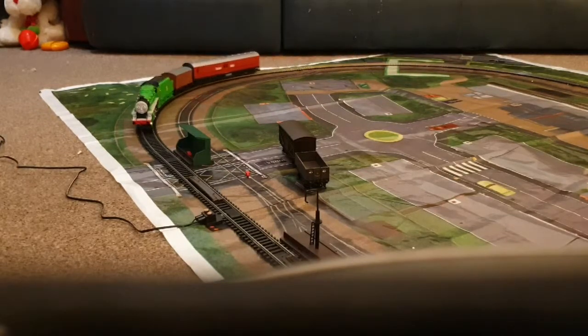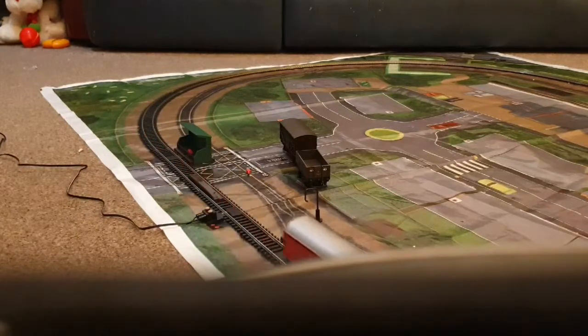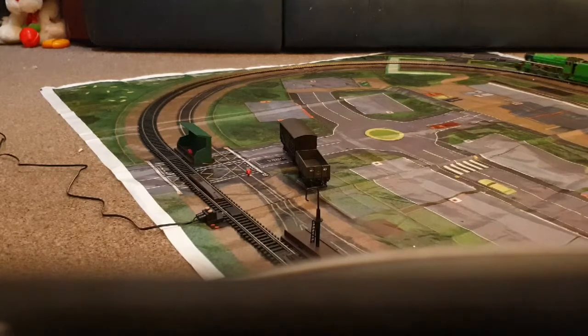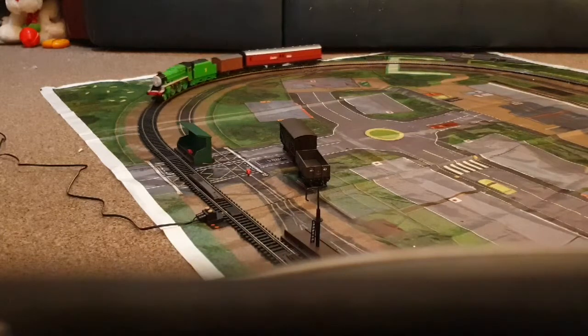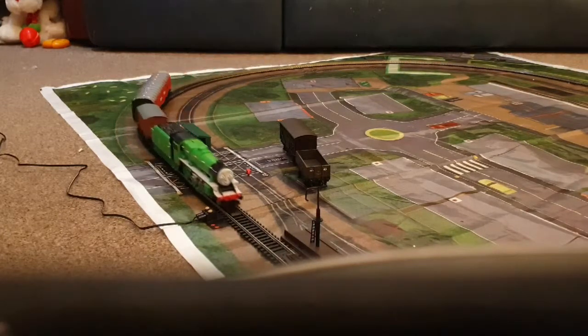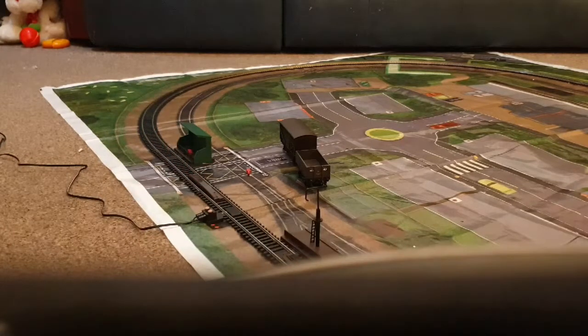Absolutely love the wheel mechanism on this. It looks phenomenal as it goes around the track. Runs beautifully. Nice and quiet. Really smooth. Yep, chuffed to bits with Henry. A big smile on his face because I've said that as well. Looks a lot better in his new shape, I think. Yep. So there we go. There's Hornby Henry.